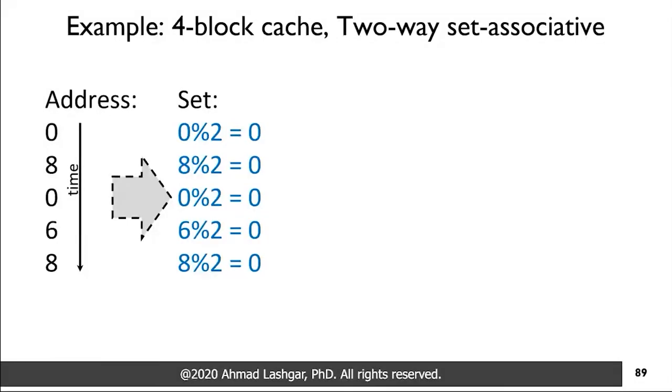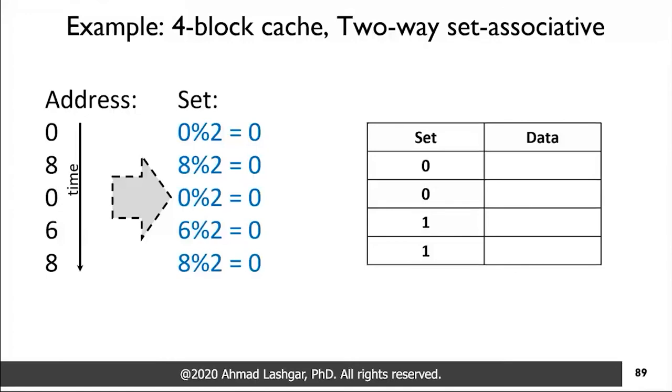The way we calculate the set ID is very similar to the way we do for direct map, but instead of getting the remainder by total number of blocks, we get the remainder by number of sets. We have 2 sets and we get the remainder by 2. As we can see, all the blocks are mapped into cache index 0. This is how we represent our set associative cache in this example. There are 2 blocks in the same set. We have the choice to select where we want to keep our data, and within the set, we have to be fully associative.